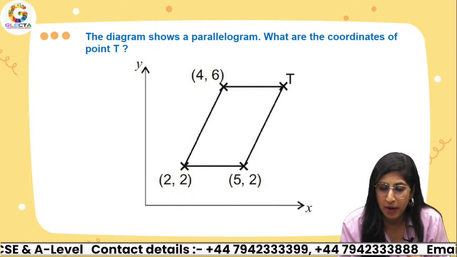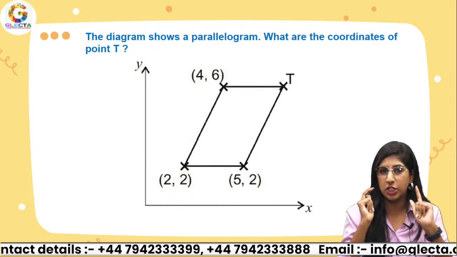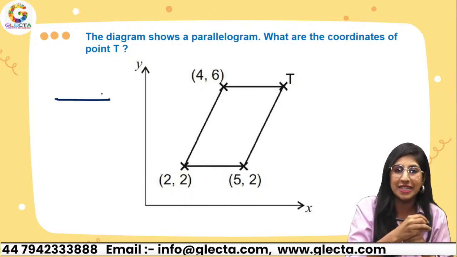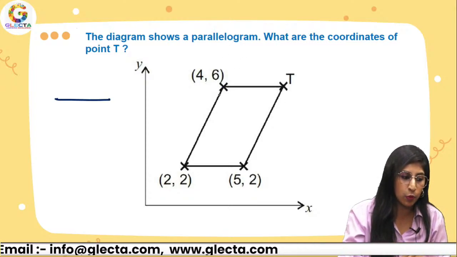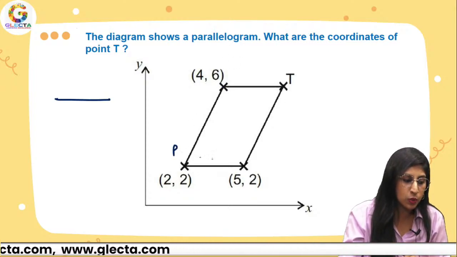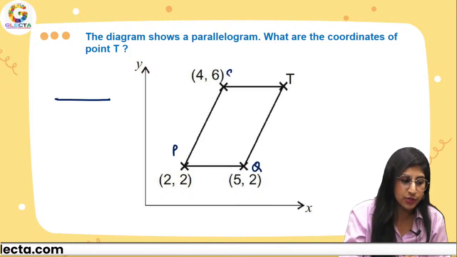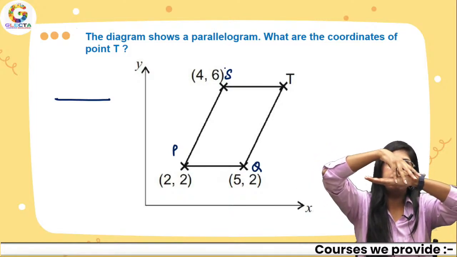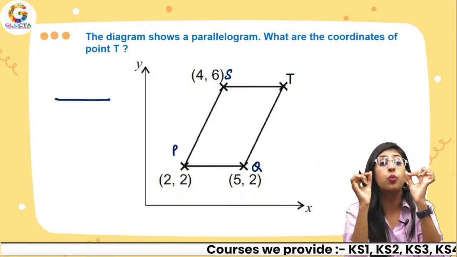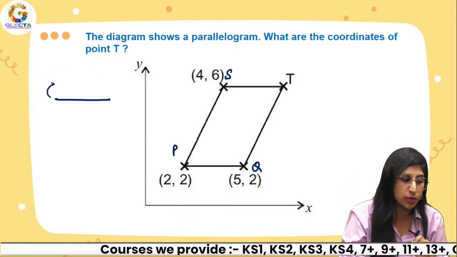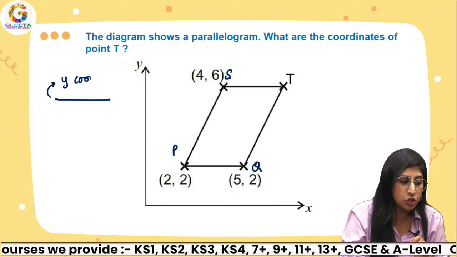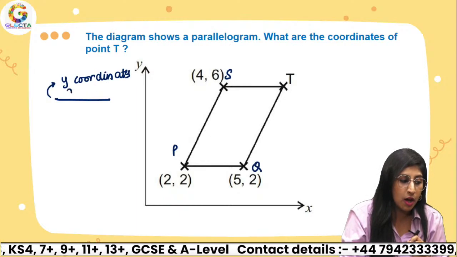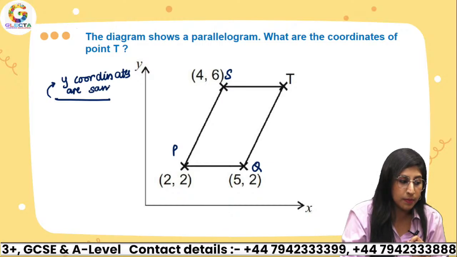Soma is getting 4,9. Now see, the simple thing that you need to remember, when you're talking about graphs, and I have drawn a straight line on the graph, like over here, you see this point. Let me name it actually, it will become easy. PQTS. Now, when we are talking about a horizontal line, the y coordinates remain same. Just note that down. Y coordinates do not change on a straight horizontal line. Y coordinates are always same, right?